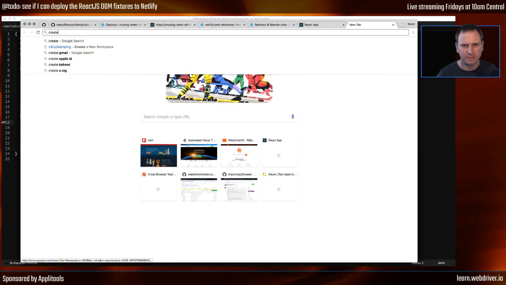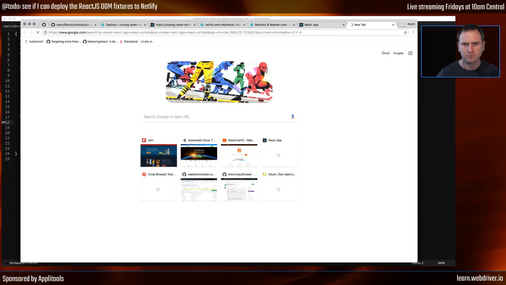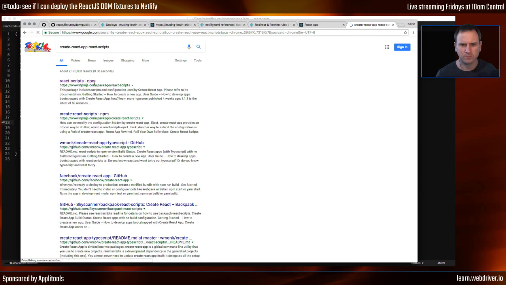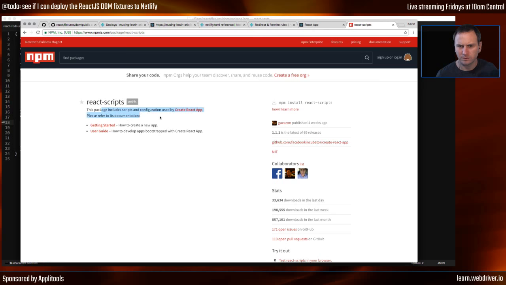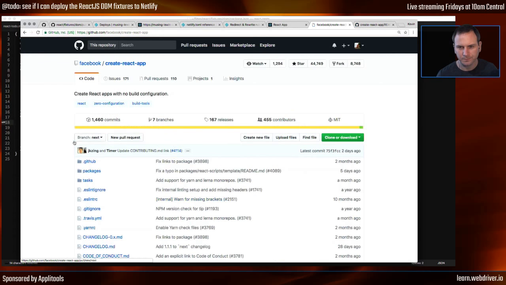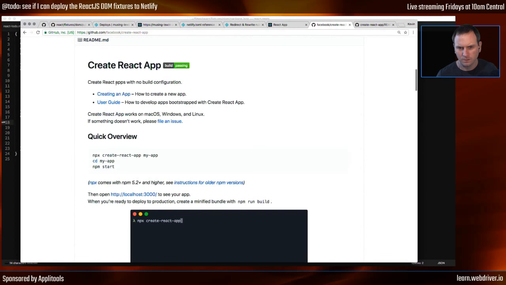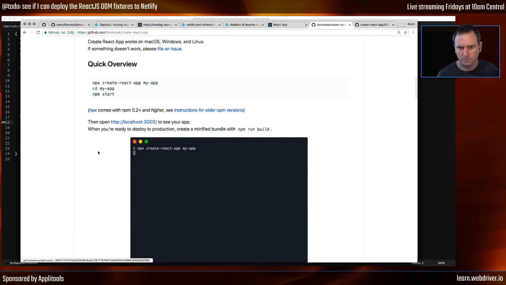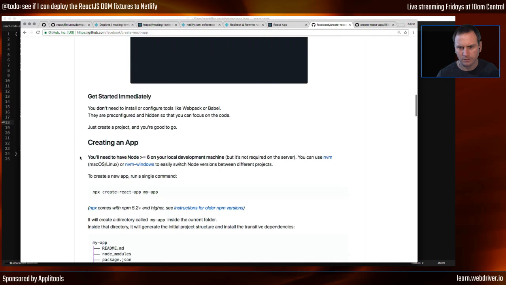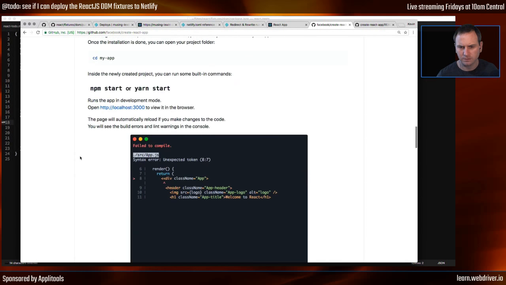I'll do a little bit of searching for it. Yeah, this is part of Create React App. How to create a new user guide. So that's creating a React app. I don't need that.